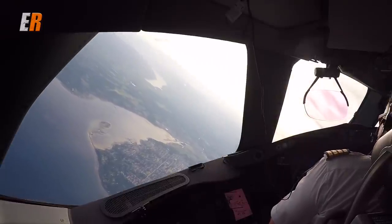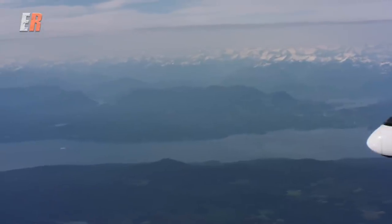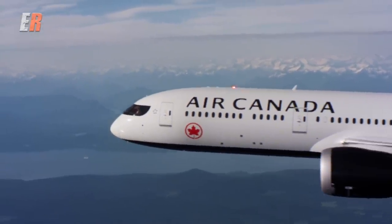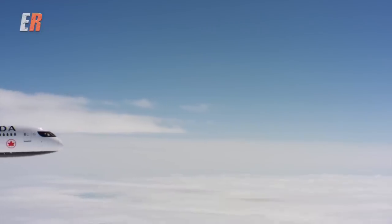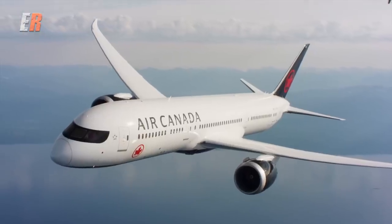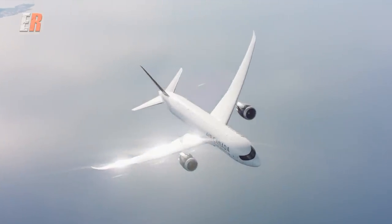Now here's an interesting fact about filming a commercial aircraft. The livery and the logo read correctly, if you think about it, on the left side of the aircraft. So if you're reading a book, you're reading left to right. So on the front end, or the nose of the 787, you're looking at the logo, Air Canada, reading front to back. It's backwards, if you think of it, reading from the tail to the front on the right side. So what we do is we tend to favor the side that reads correctly, because that works well for the advertising department and promo departments. But we also cover the right side just so that the whole aircraft is covered.